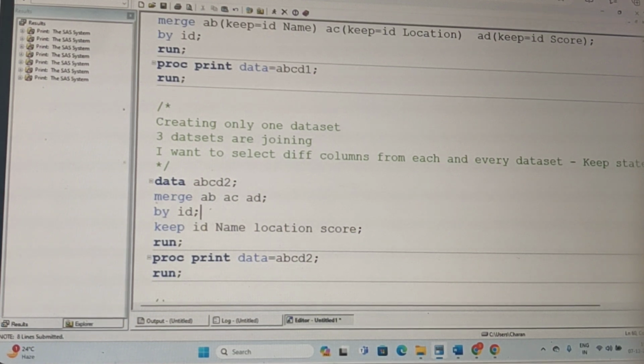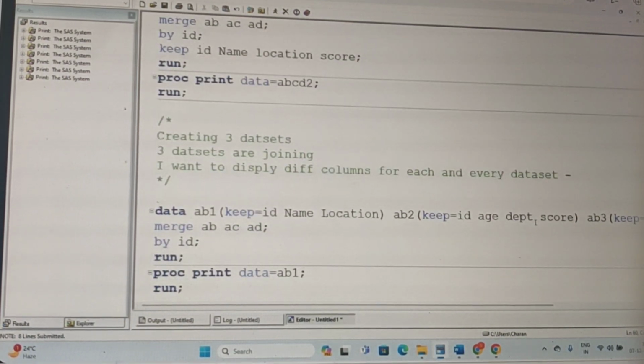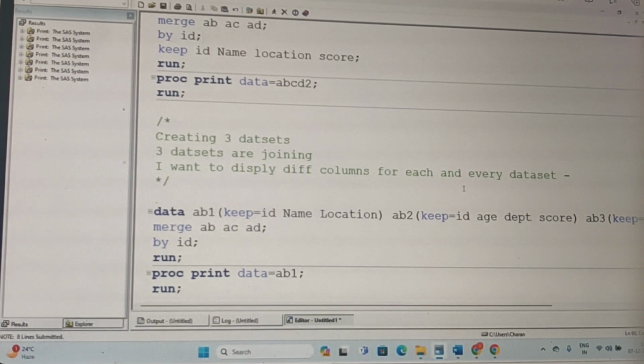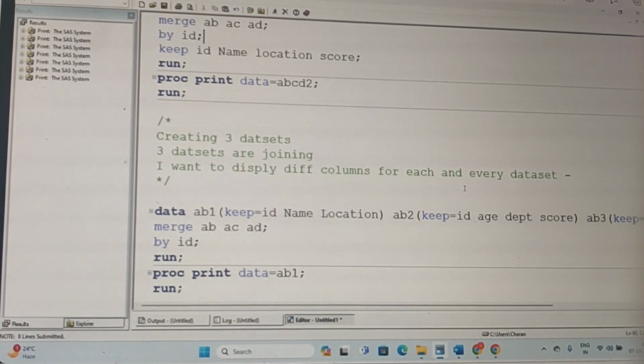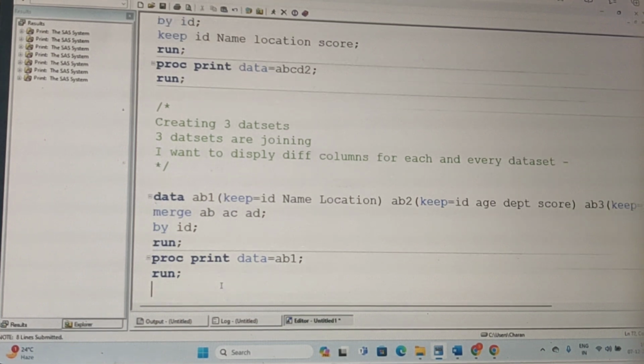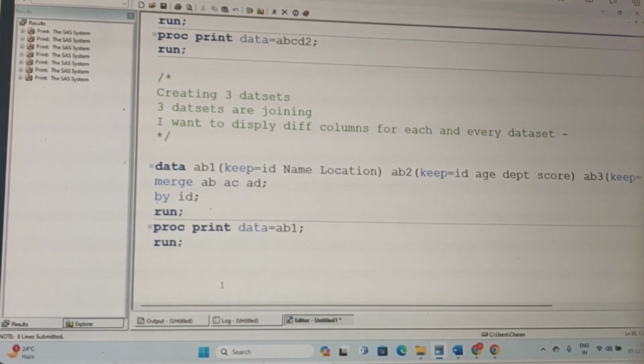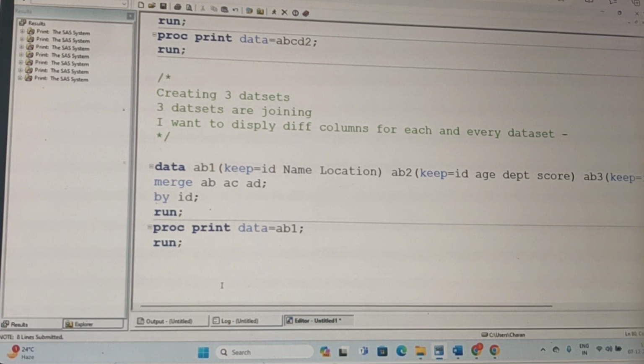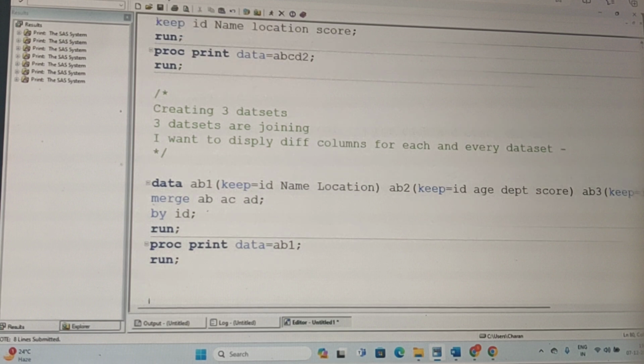But sometimes we are creating more than one data set and want to display different columns for each, then keep option is good here. Still, if anybody has any doubt, just let me know. Clear means I will go for drop. Keep and drop are both the same here in function.